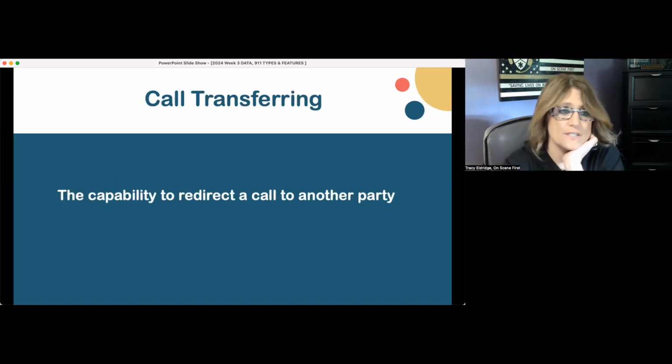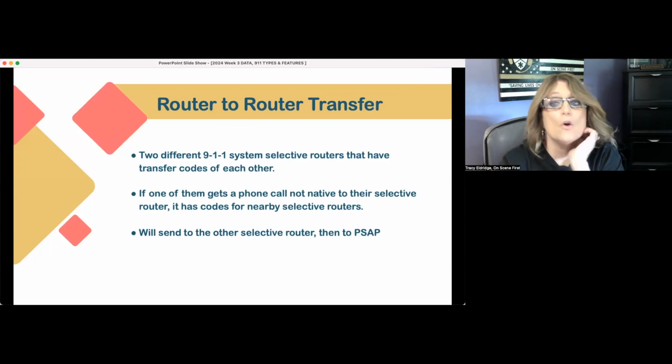Call transferring, just that, the capability of redirecting the call to another party. There's something called a router to router transfer. This is going to sneak through the system. You're not going to see this a lot, but it's basically when 2 different 911 system selective routers have the ability to transfer a call to each other.